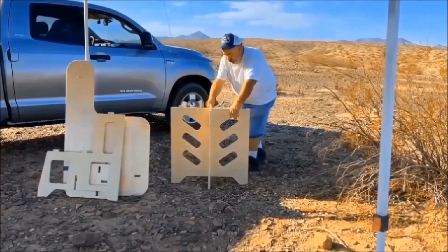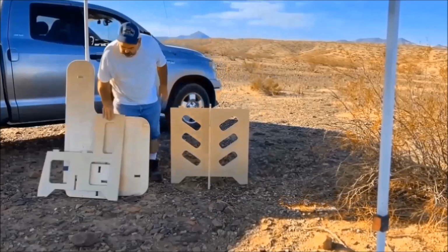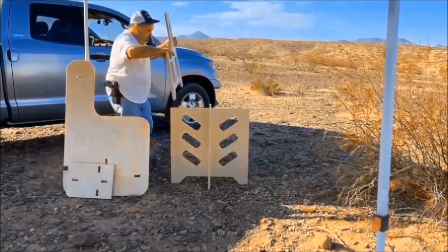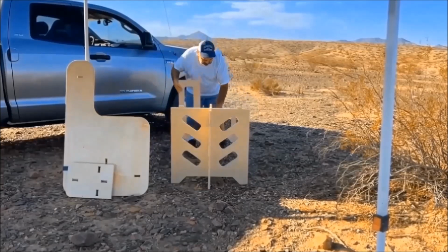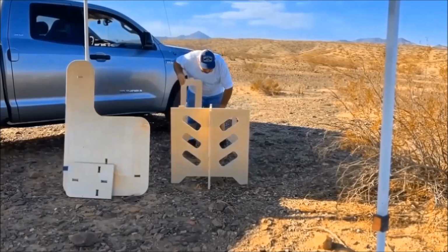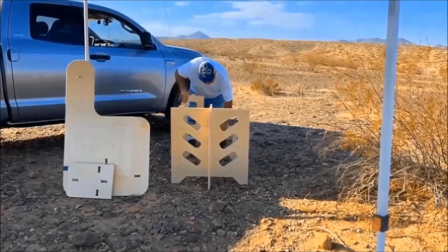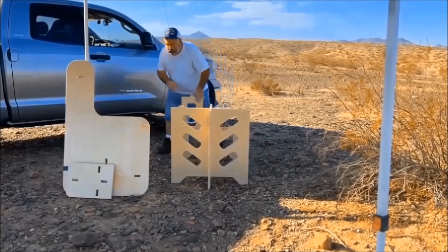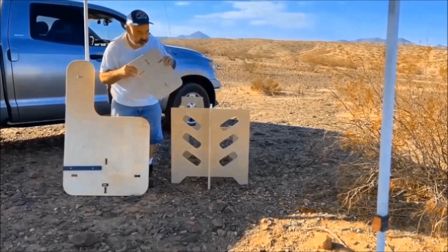This way, let's walk right in the center. And let's see. This piece here. Seat.